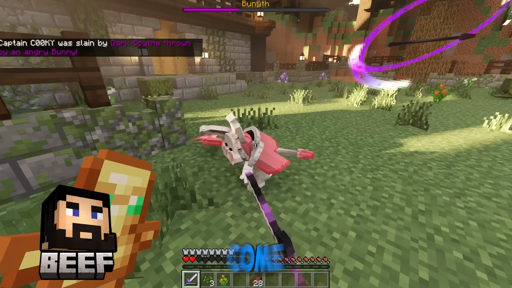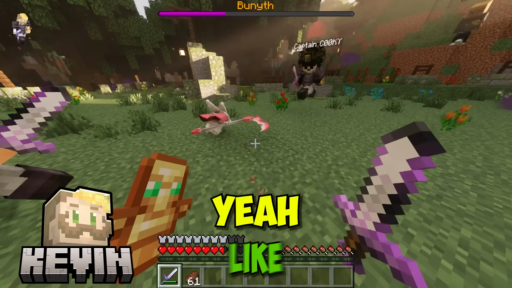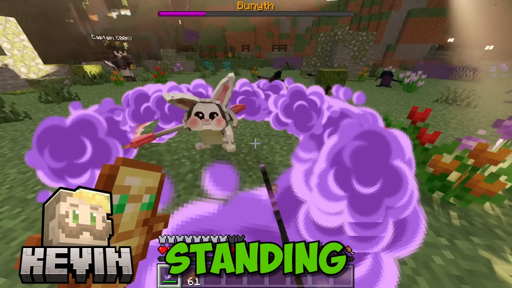Come here, you stupid little bunny. Did you see the blades flying in the air? They really hurt. Yeah, they mess you up proper. The bunny itself isn't scary, but when it starts telegraphing, you just gotta run away. Oh, it's doing the thing again. Maybe just hit it while it's standing still, I suppose.